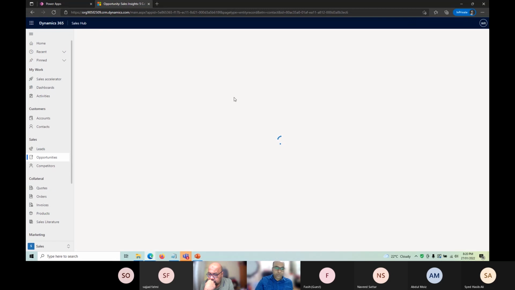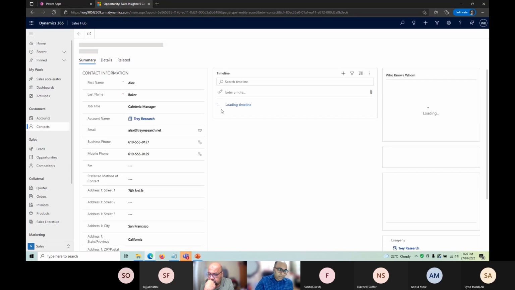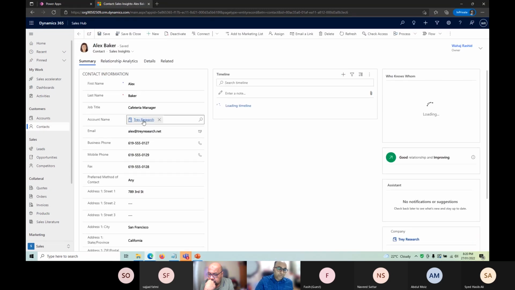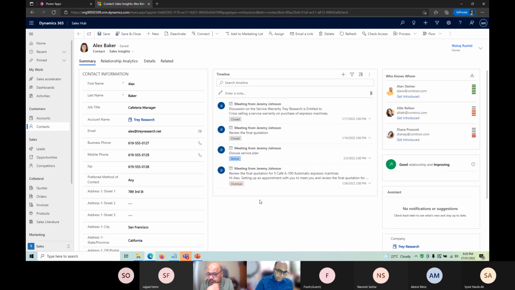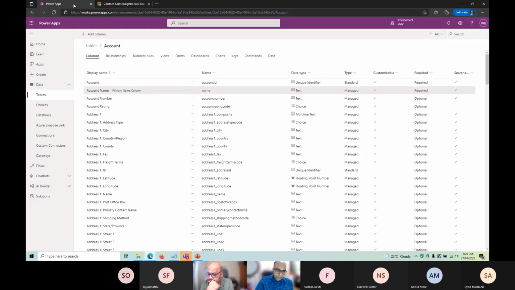So to make it user friendly, Microsoft does not show the GUID, which is not readable. I mean, you can't memorize it. It doesn't look nice. It's just used internally. So on the front end, they always show the primary column. It could be anything, but always a text field. So the primary column can be only one in one table.